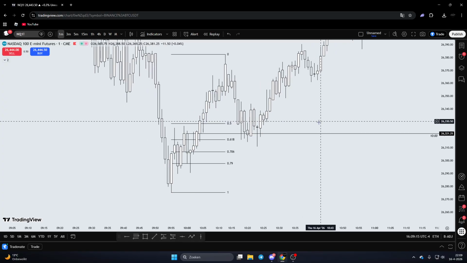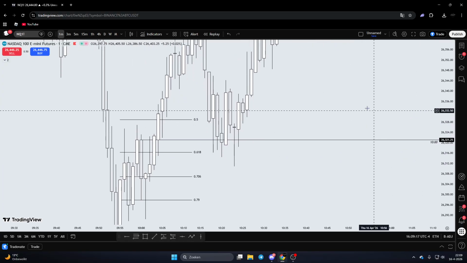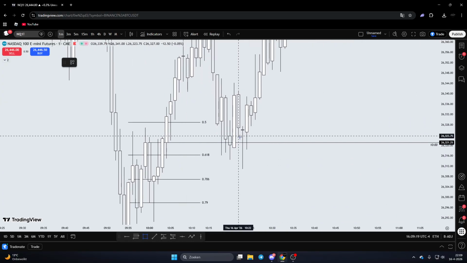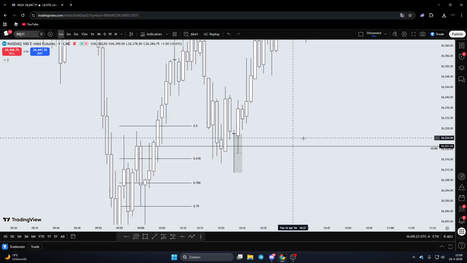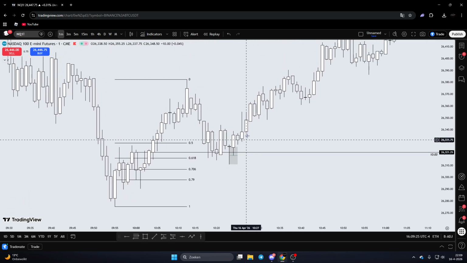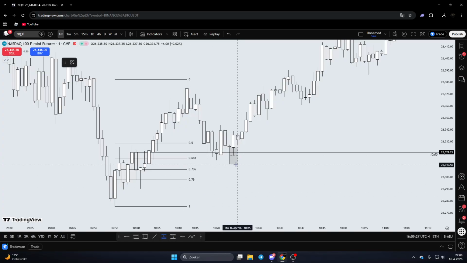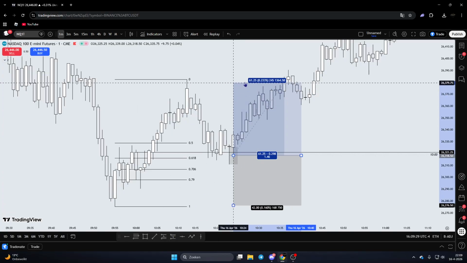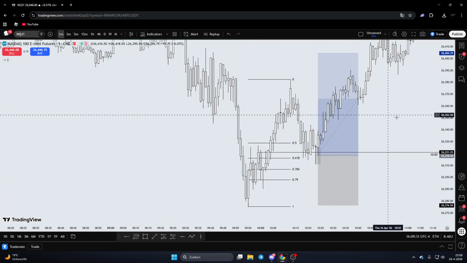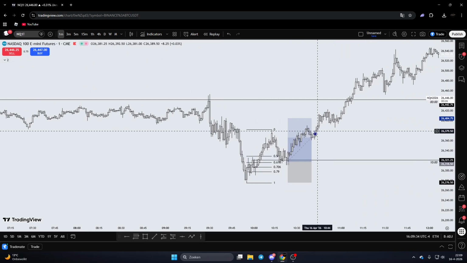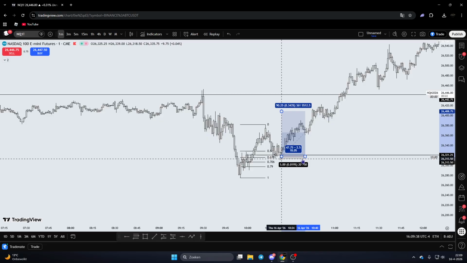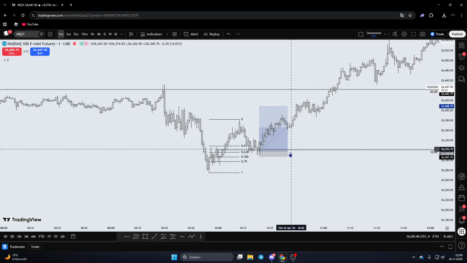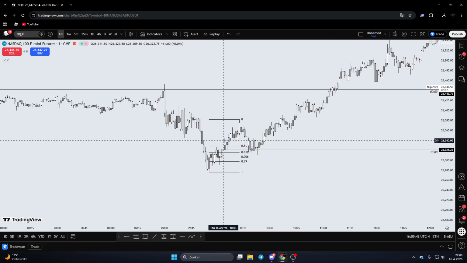This you could have entry triggered, for example. Could have just waited for a simple confirmation like this 1-minute rejection block, right? Tap the CE of the rejection block and you could have longed that. Let me quickly do an example. Just long this until, I don't even know where you want to long it. You could long until midnight. These highs, doesn't matter, right? 10-point stop, boom. Could have longed that.